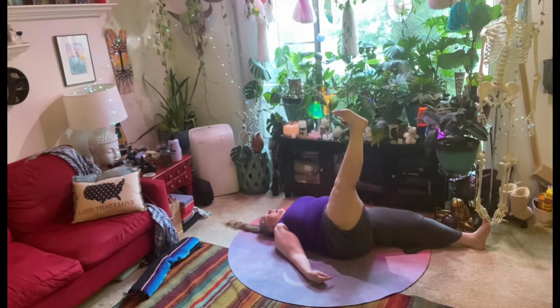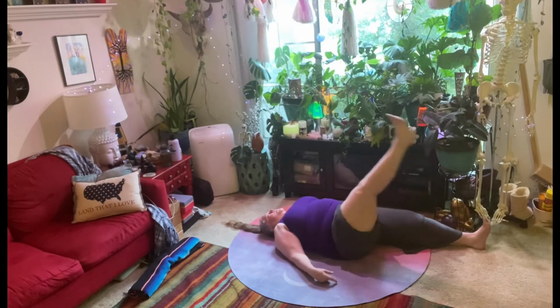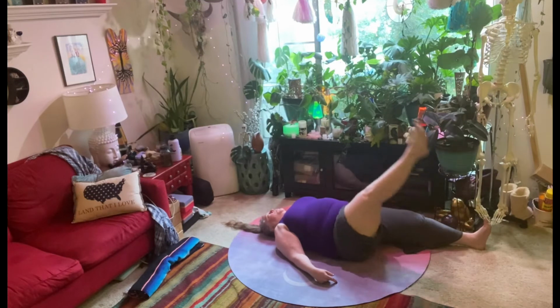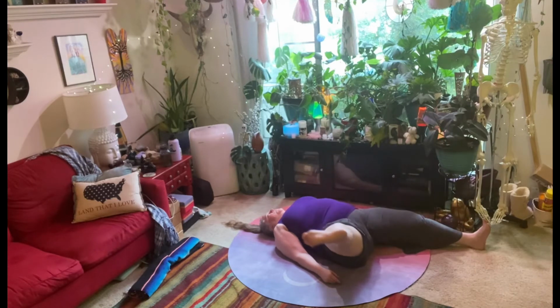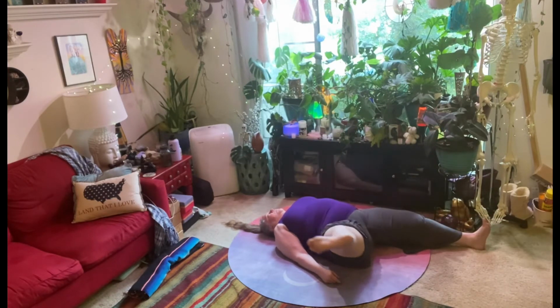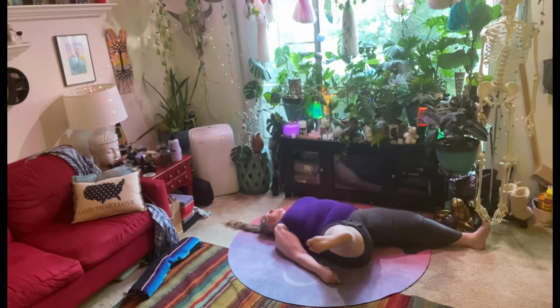When we get to the top, we're going to take the opposite direction. We'll go out to the side, sweep the legs together, and come up the center. Again, work in an appropriate range of motion. One more of those.